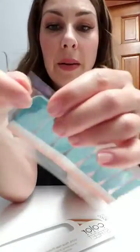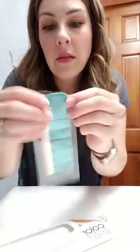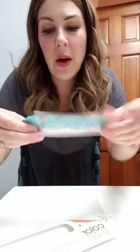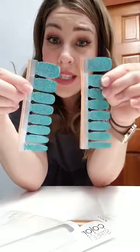I'm going to give it a second and let these dry. And then there's a little perforated spot right on the side, and you can just pull that right open and pop your strips out. So you have your 2 identical strips of 8, giving you 16 total. Again, they are for immediate use.